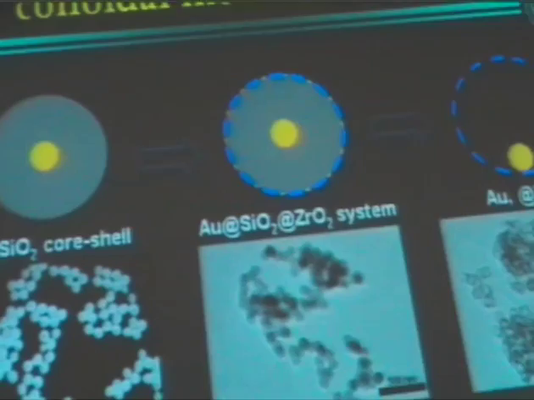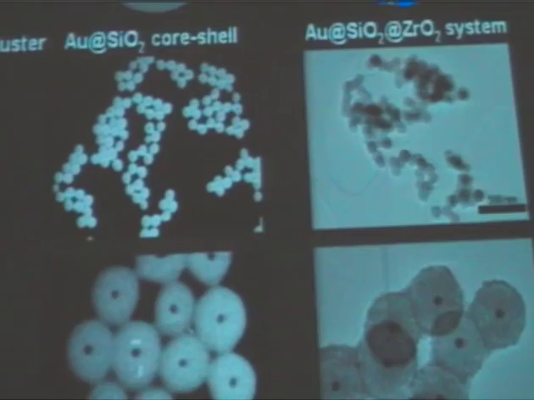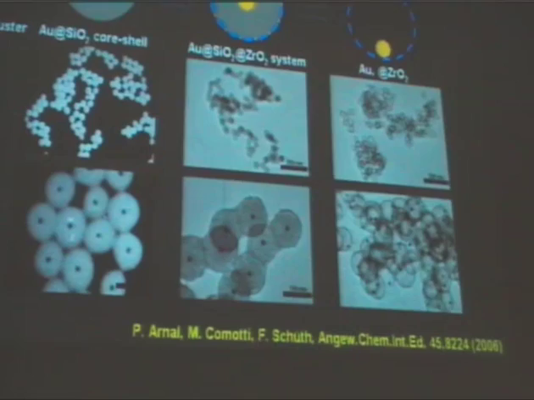And then the idea was, if you then leach the silica, you are left with the zirconia, and the gold particle should be encaged in the zirconia shell. And since this synthesis strategy gives you exactly one metal particle in each hollow shell, the system cannot sinter anymore, because there is no possibility that two metal particles ever meet each other. They're like a lion behind bars, completely encaged.